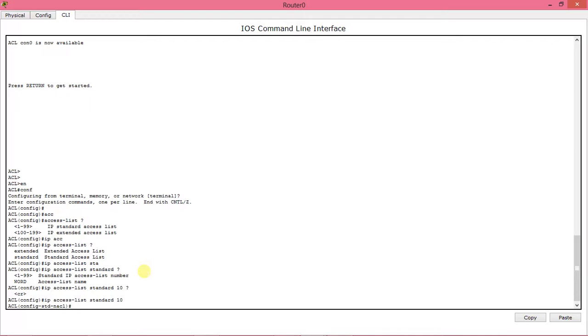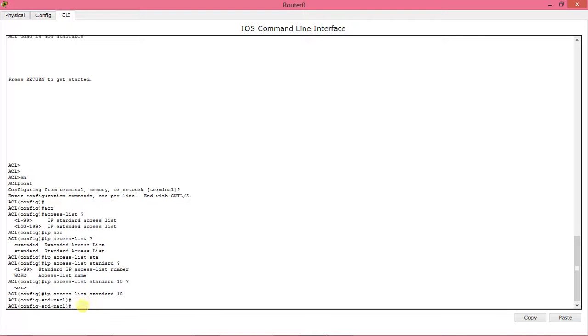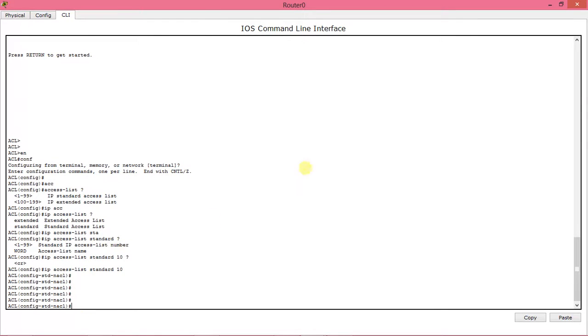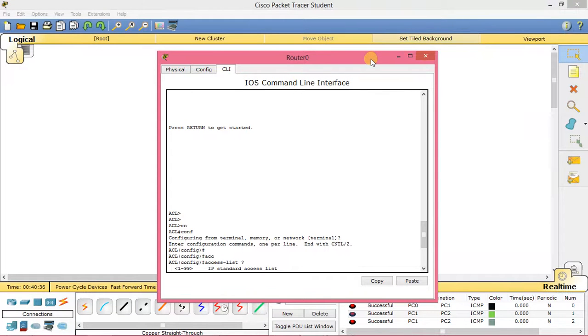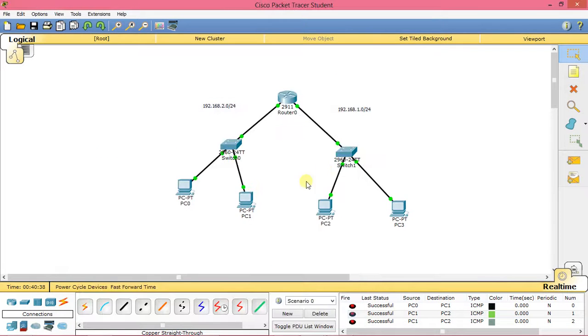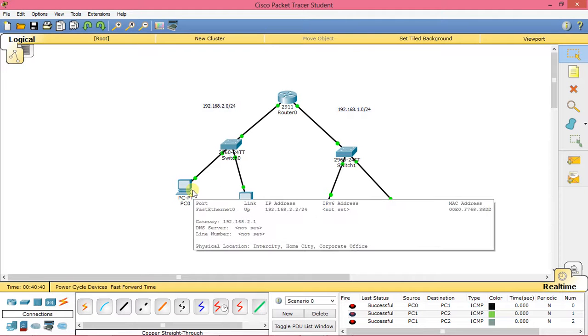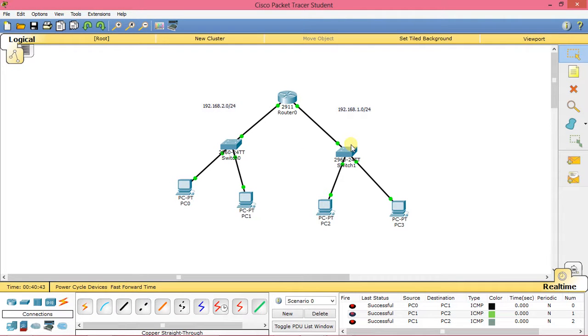It takes you into the standard access control list mode. And here you're going to enter your statements to either deny or permit. What do you want? We want people on this side not to be able to communicate with people on this other side. So we have to know the source network.